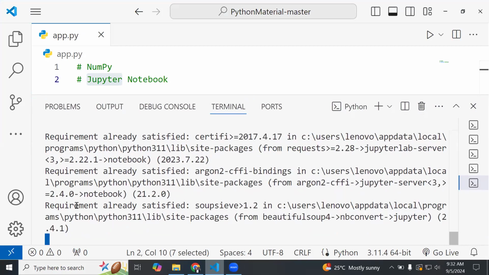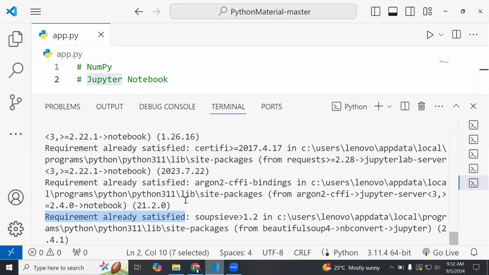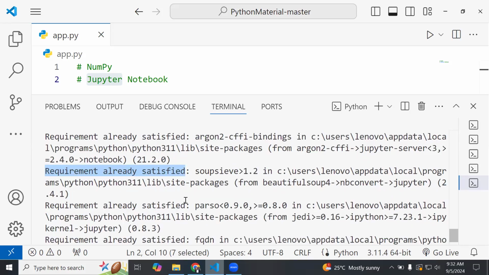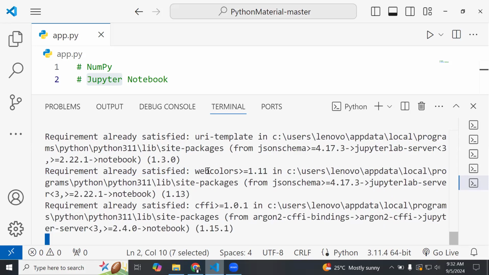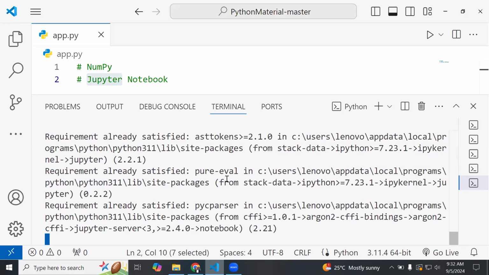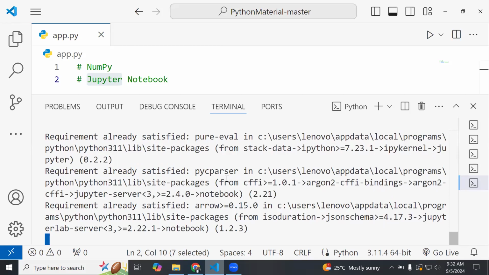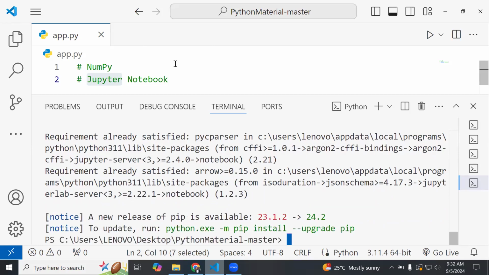Currently, you can see that I have it installed. So most of the things being written out over here say requirements already satisfied. It has some interdependencies with some libraries, so it will check everything. And if everything is okay, it will just tell you that everything is okay. So now we have Jupyter, and we are going to explore the interface a little bit, and we are going to write code in there. So everything we write in the VS Code environment, we can also write in the Jupyter Notebook environment. Okay. So that looks good.